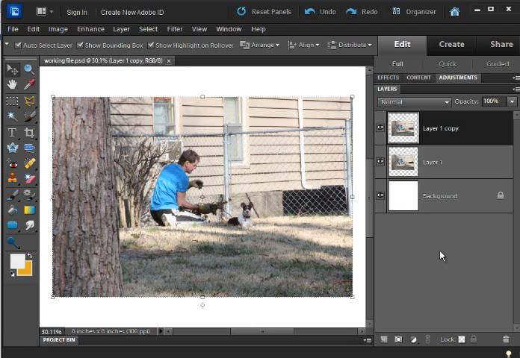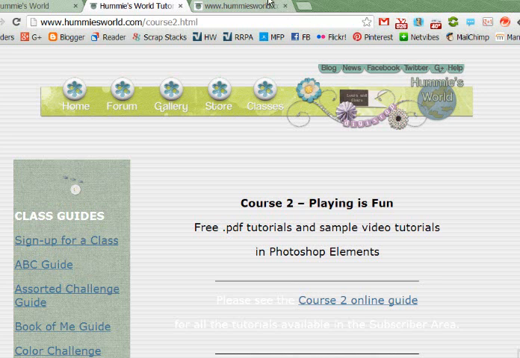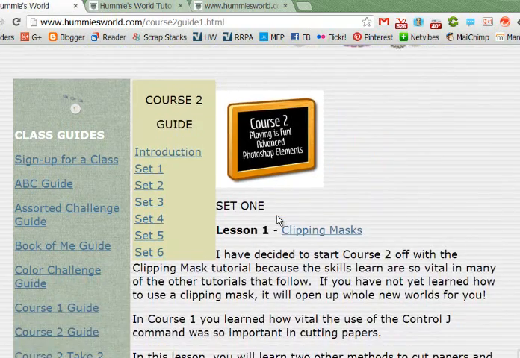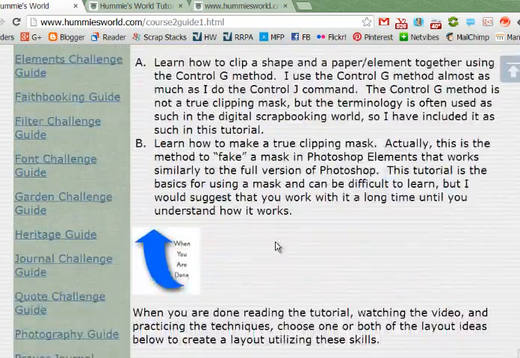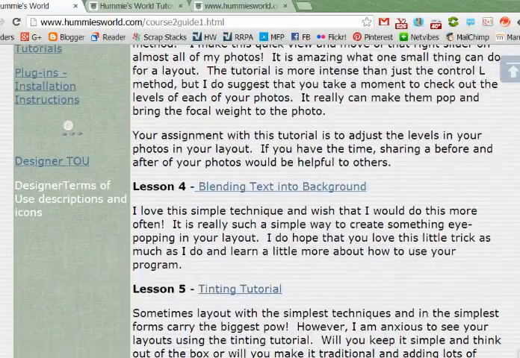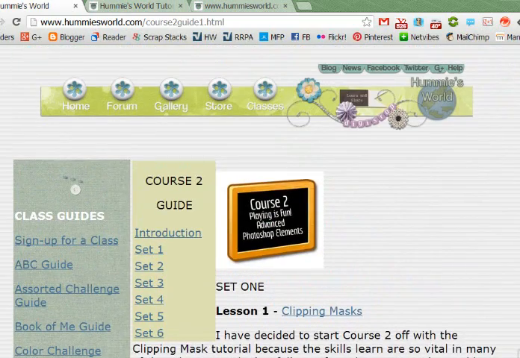There's actually a lesson here in course 1. This is what the site looks like now.